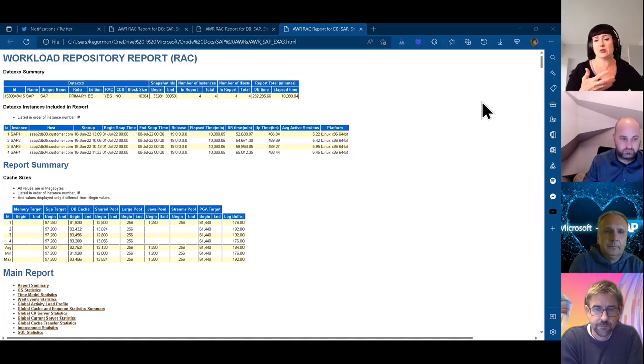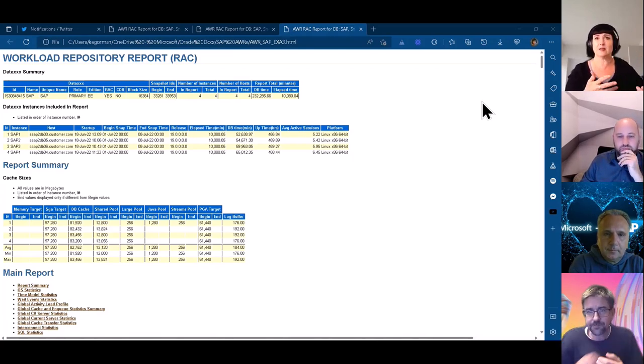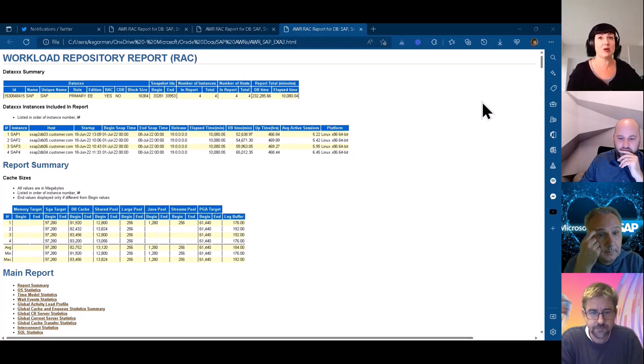Many Oak Table members, those Oracle scientists we were talking about, are the ones who wrote this. It's incredibly amazing what they've done with this. It was the descendant of what was called Statspack before. So for those customers that for some reason wouldn't have Enterprise Edition, or didn't pay for the Diagnostics and Tuning Pack that's required to get this data, they can use Statspack. We do that as well.